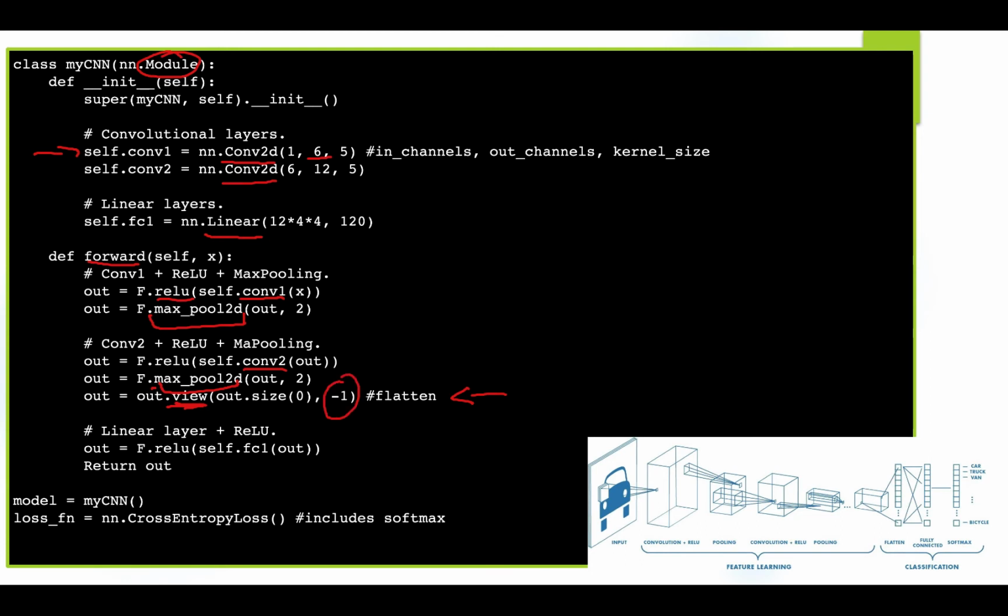Using -1 puts everything in one column or one row. Finally, in the last linear layer, we perform the fully connected layer and return that output. We define a criterion, cross entropy loss, which already includes softmax, by the way, as our final output layer.